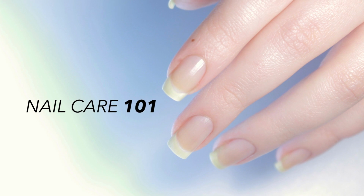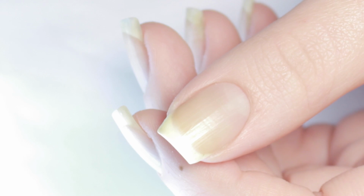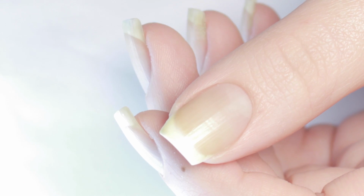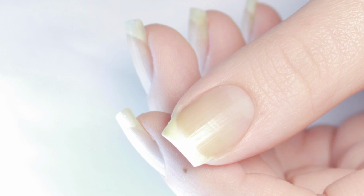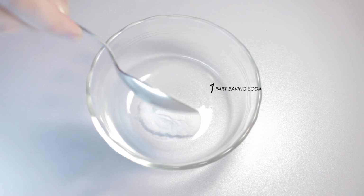In this video, I'll share with you my updated nail care regimen. If your nails look yellow after you remove your polish, this is due to a chemical reaction between the polish and the nail plate. Dark polishes especially have a greater reaction. Although this isn't necessarily hazardous to the health of the nail, it can be visually unpleasant. Here's how I reduce the saturation of the stains.